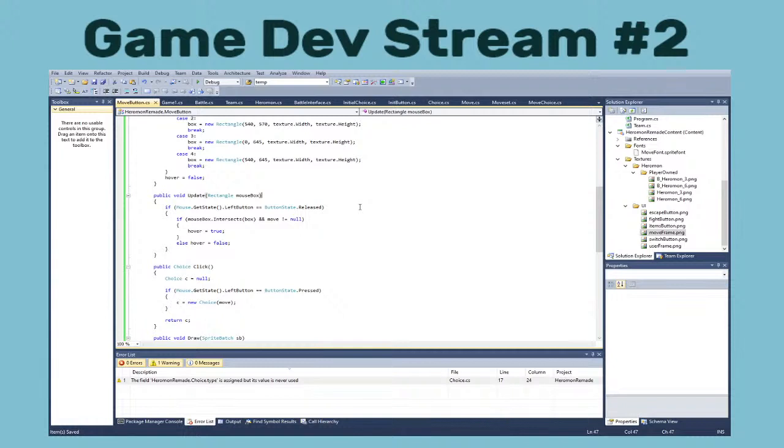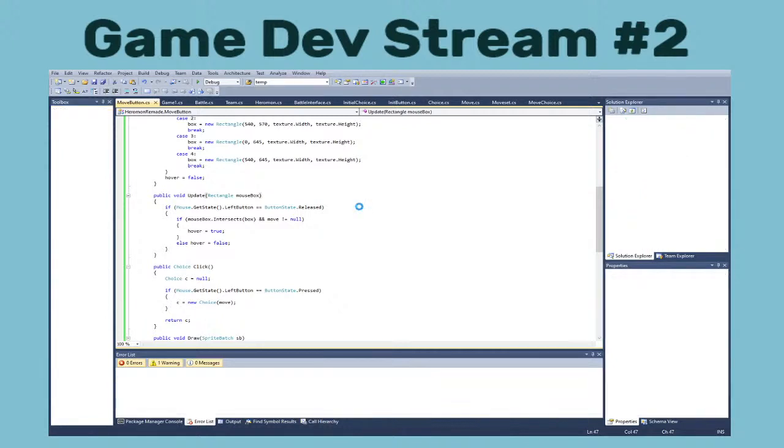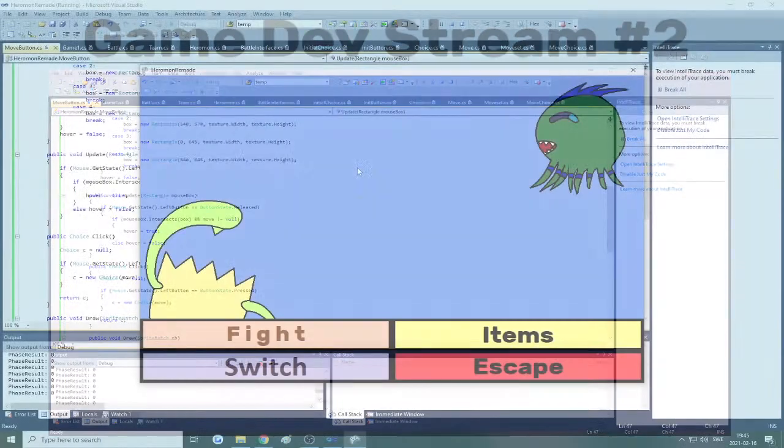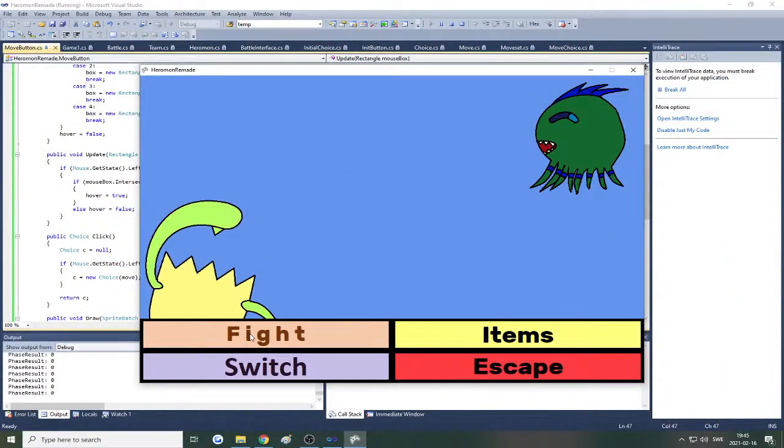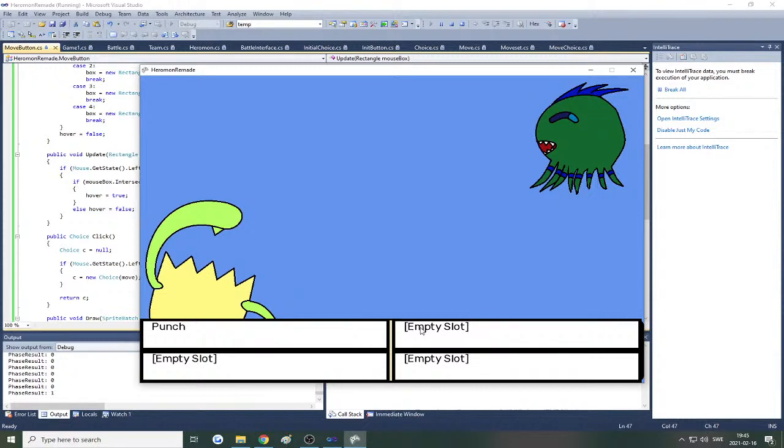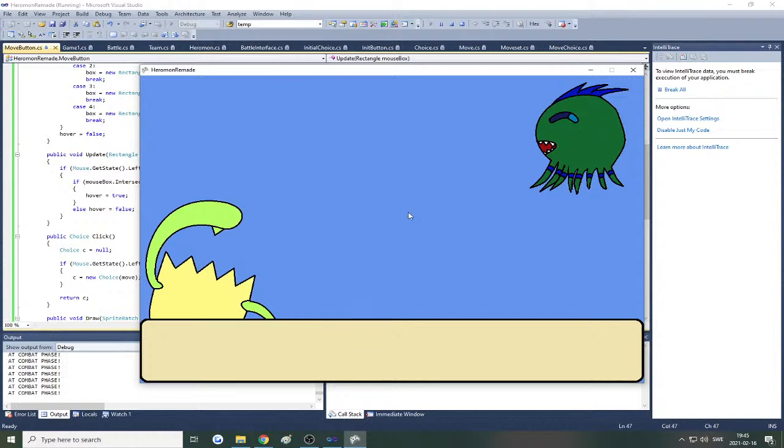I don't want it to consider it hovering over a button if there's a null move. Let's see. There we go. So if I go to fight, I don't want it to react on empty slot, but only on punch. So that's perfect.